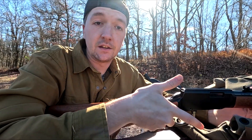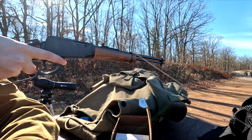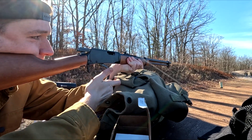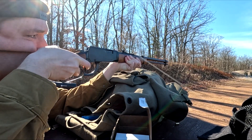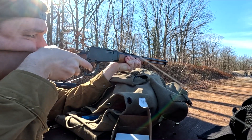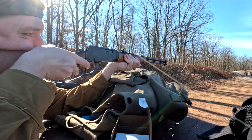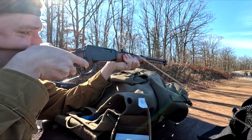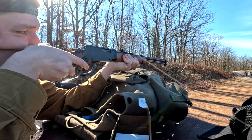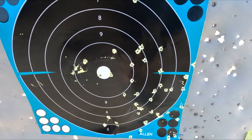Alright fellas, in the sunlight it is what it is. But I've got a bunch more ammunition in my Rossi Rio Bravo — let's see how she does. See if we can get some pretty cool shots of this thing. The issue is I don't know where to hold with this thing — kind of figuring that out now. I've got to say, I am loving this rifle. I think I figured it out. This rifle shoots to the right a little bit, but look at that — I hit the bull. Not bad. Not bad at all.